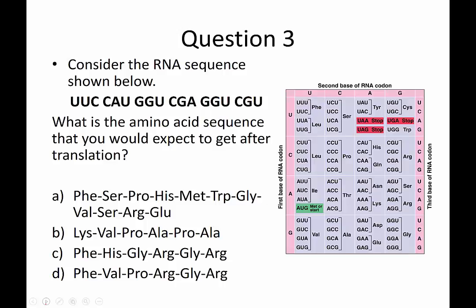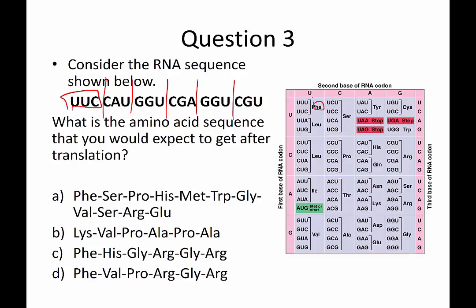So here the correct answer is C. All you have to do is just read the codon table. The first codon here is UUC. I've also been nice here and actually split these up into triplets for you already. So here we have triplet chunks already set out. UUC, we just find what that is. That is phenylalanine. So that is our first amino acid.